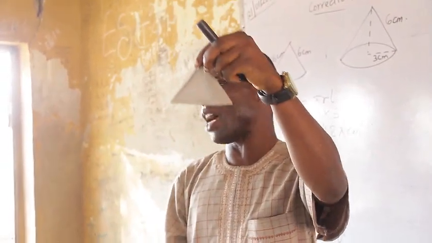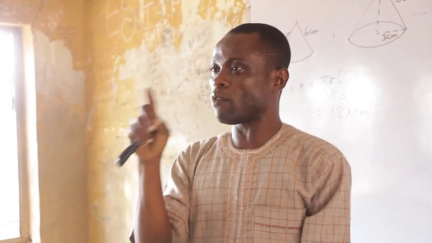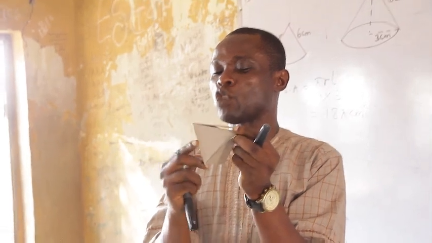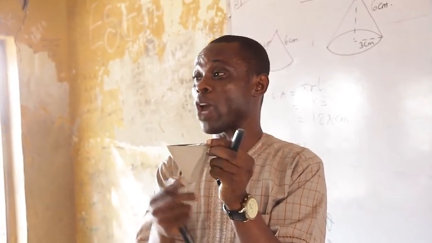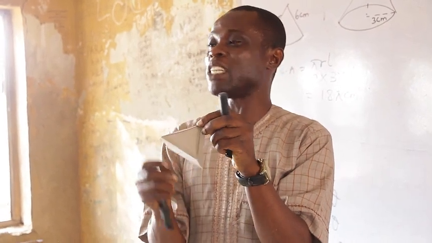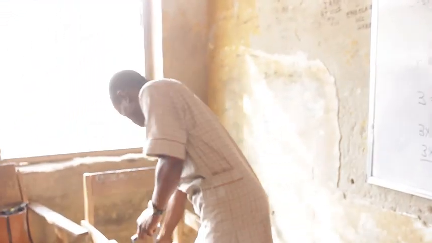But for that pyramid, it is always 1/3 AH. That is 1/3 base area. So if I want to find the volume of this one now, it's going to be area of this square. Are you with me now? Then I will still explain how to find the height of this pyramid. Now let us continue.